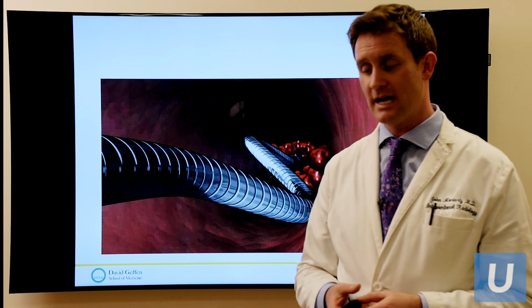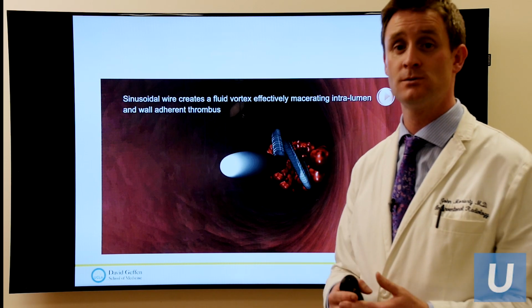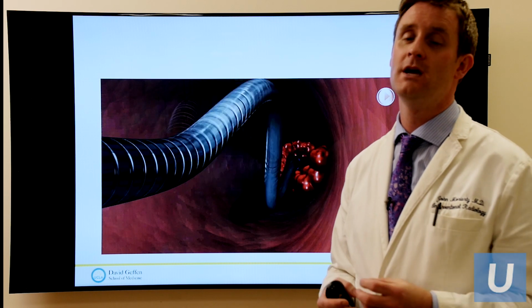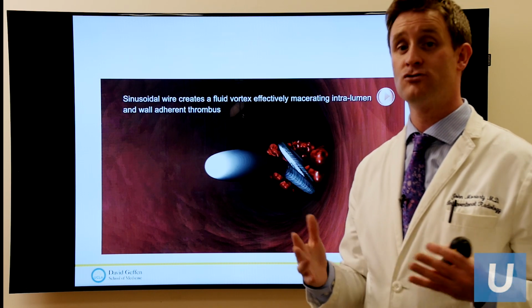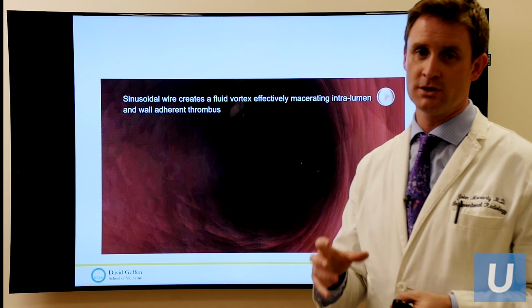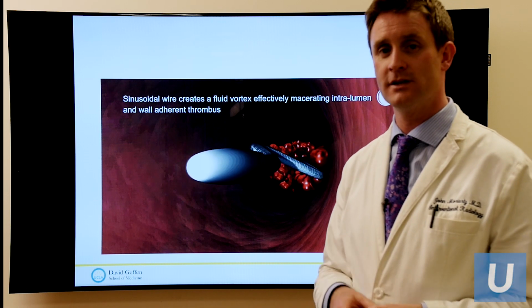Another device that could be appropriate is one that has a chopping up ability. This is for a clot that can often be quite thick, quite firm. We're able to move a device which will rotate around in an atraumatic way to the vessel in the clot, breaking up the clot, making it much smaller, allowing different medication or your body itself to start dissolving the clot safely.